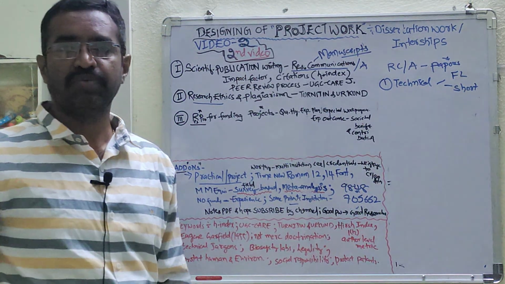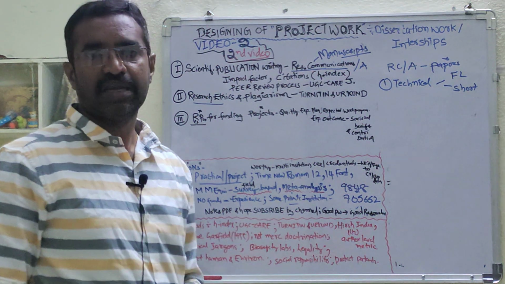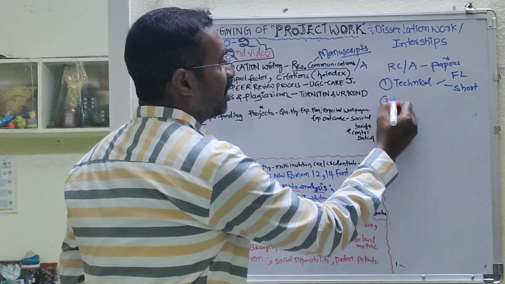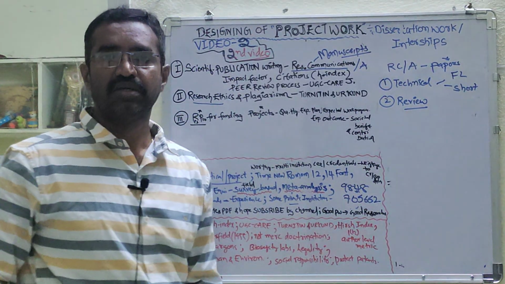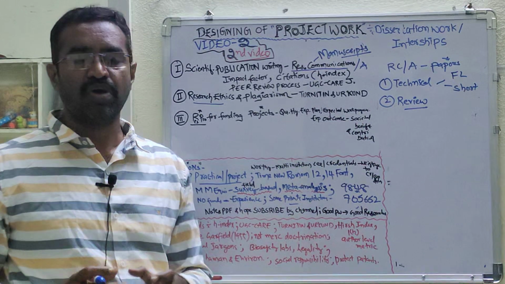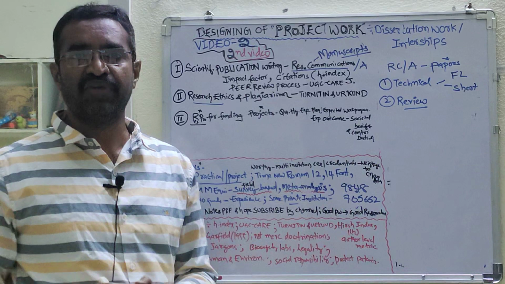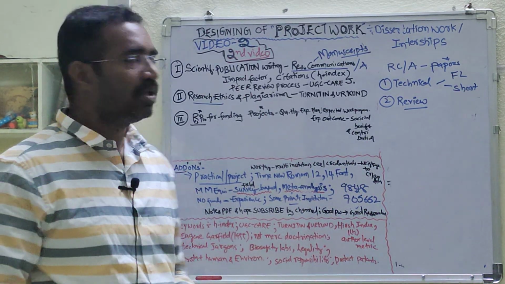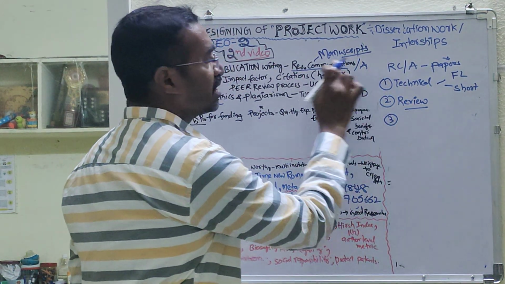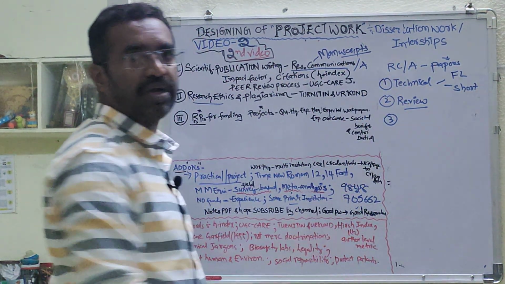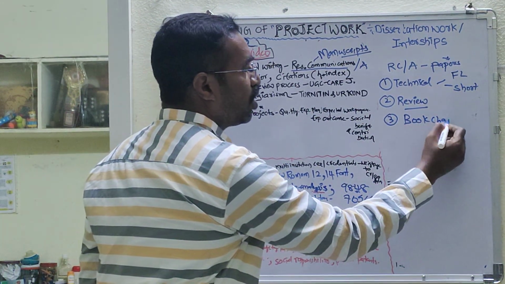These are laboratory-based research communications called technical papers. Then the second one is reviews, an overview where all the developments of a particular area are written in the form of reviews, nothing but updated information. This is also a kind of research communication or research article. Apart from that, writing book chapters is also a contribution.